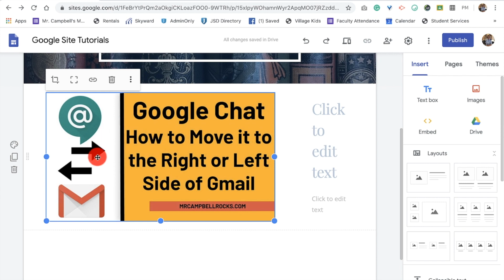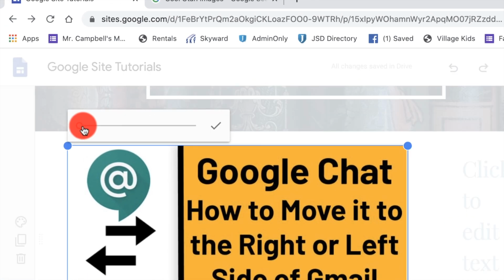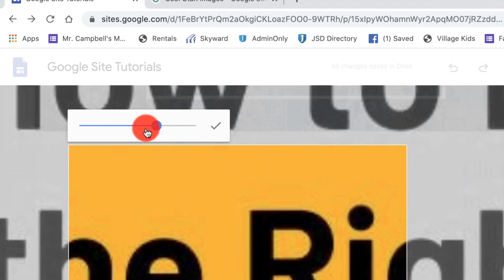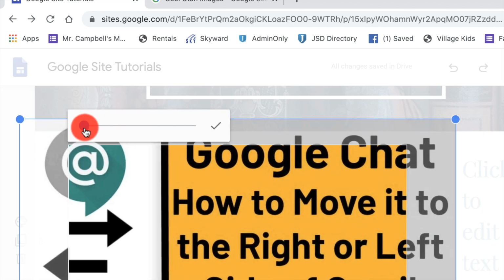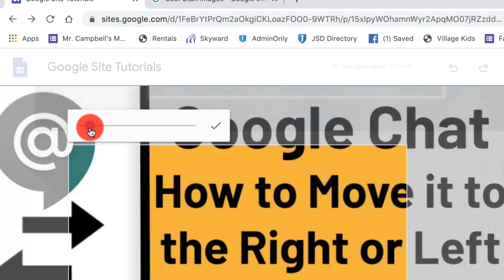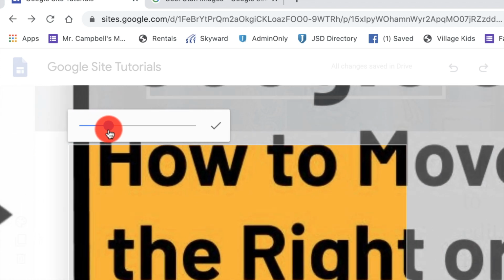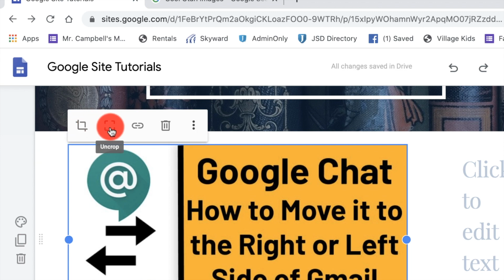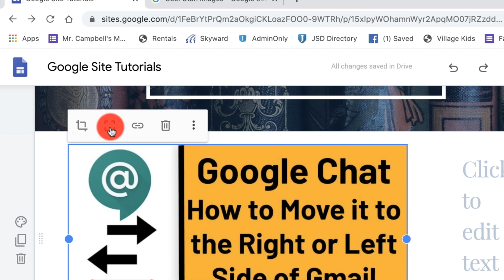The other options that you'll see when I have a picture here is a cropping tool. When you hover over it, it tells you what you're going to do. When I want to crop an image, it's going to allow me to zoom in or zoom out. Maybe I don't want the whole image and I just want a portion, right? Maybe it's my class pet and I really want to zoom in on my lizard's eyes or whatever. I don't know, I'm just thinking of an example. So you can do that. You also have the uncrop tool, which basically takes it back to its natural size when you brought it in, or its original size.